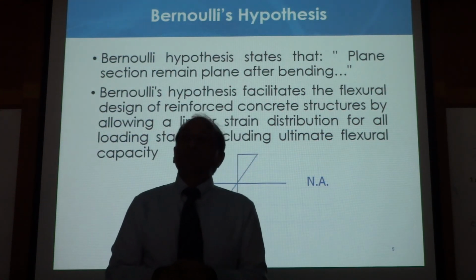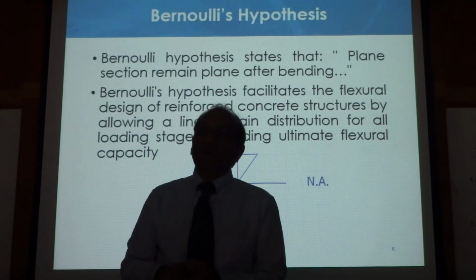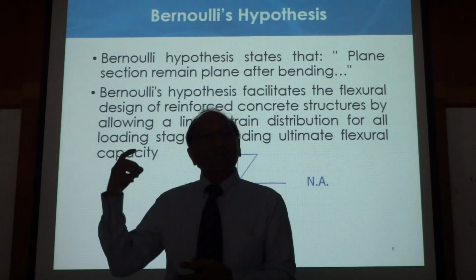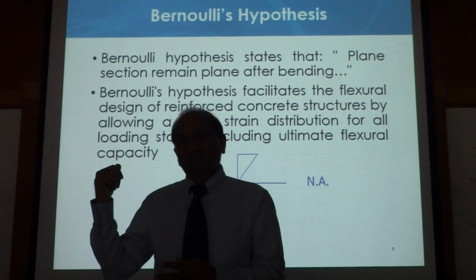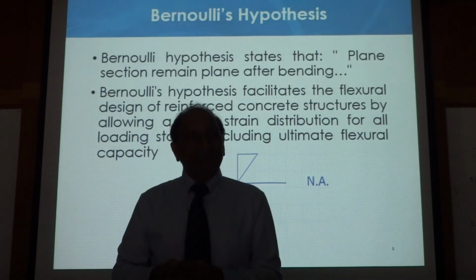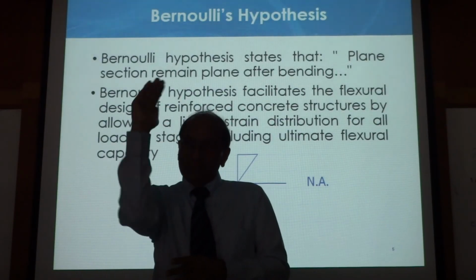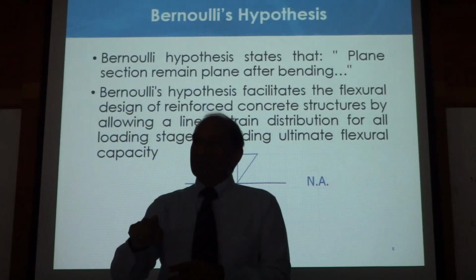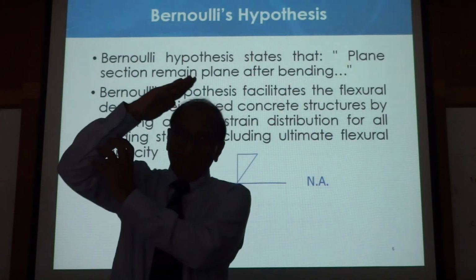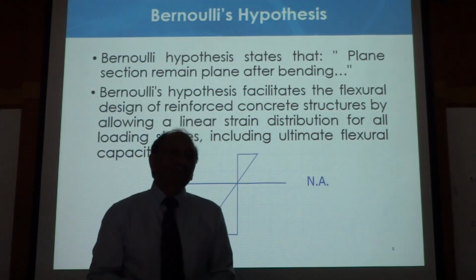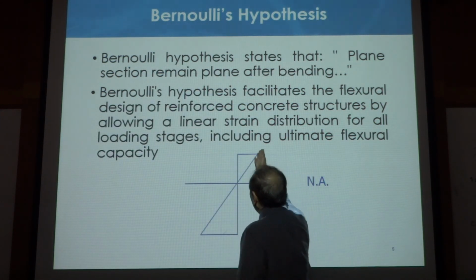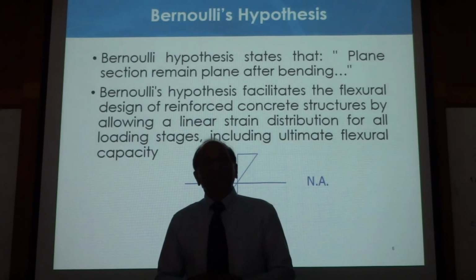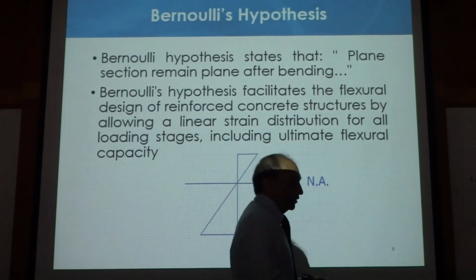So in deep members, we also have the effect of crippling, and we also have the effect of warping, and that makes the neutral axis not straight. In fact, there may be more than one neutral axis present because the section is not deforming like this. It is actually doing something like that. So every time it crosses the neutral plane, it becomes a neutral axis. You remember I showed you a neutral plane? There was a diagram. So sometimes this line may not actually exist. It may go like this. And in those situations, this theory, Bernoulli's theorem, cannot be used.